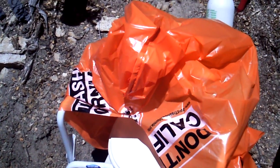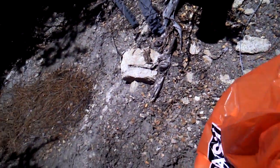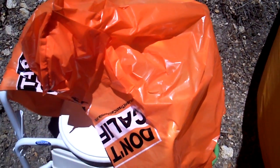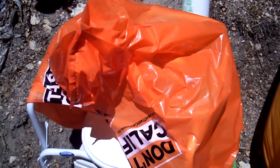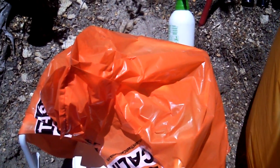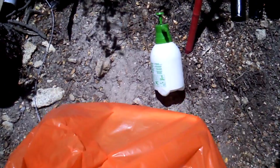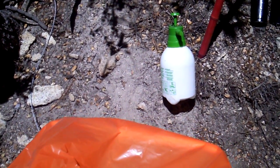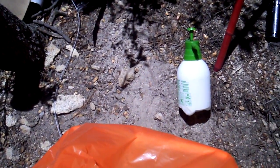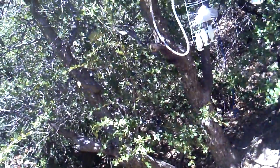This here is the bathroom area. This is the toilet. There's a cover on to keep the sun from destroying it. Foot pedal — just press on it. Hard water will shoot through the inside and clean out the bowl. If the bowl doesn't seem completely clean after a flush, use the little spray bottle we have in the back here. It's less water, but the pressure will help remove any debris that's there.